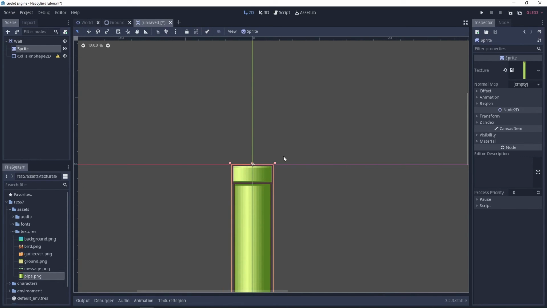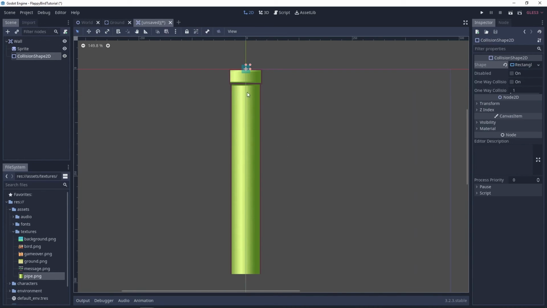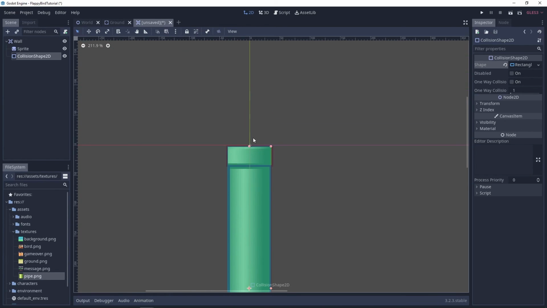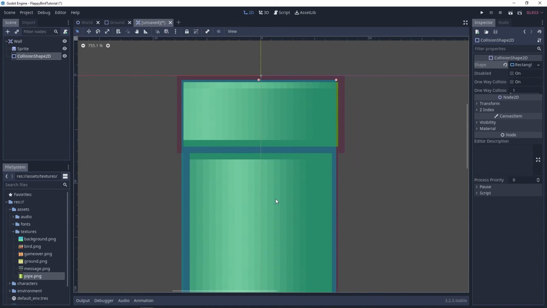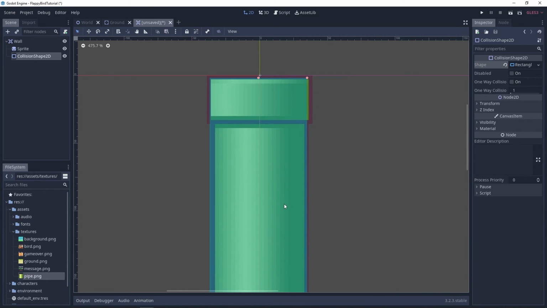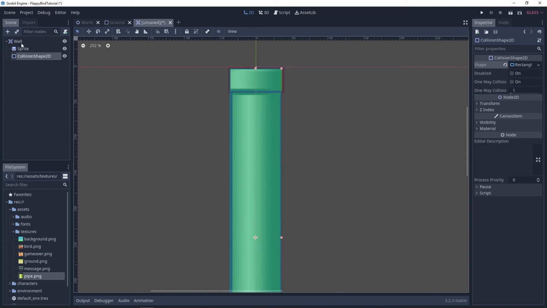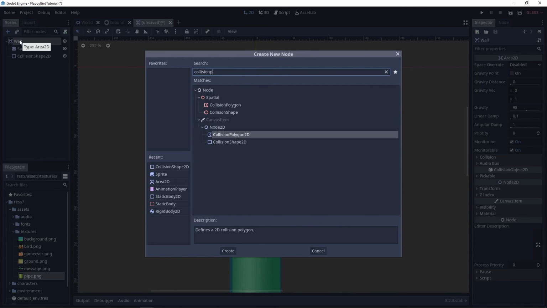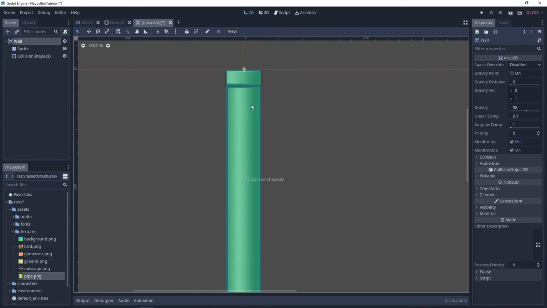So yeah, and I'm gonna add a rectangle shape that covers about this much. It's not gonna be perfect, and we're not trying to be perfect and include this 1 pixel section as well. You could by using a polygon instead of a CollisionShape2D, and you could use, I think it's called a CollisionPolygon2D, yeah. Or you could use 2 collision shapes, but it's not that important.